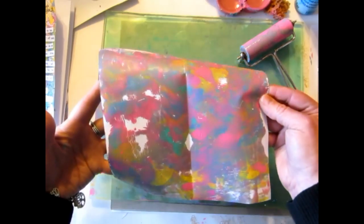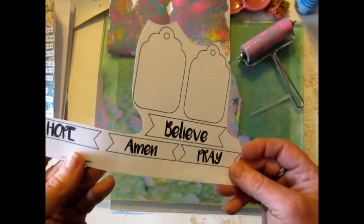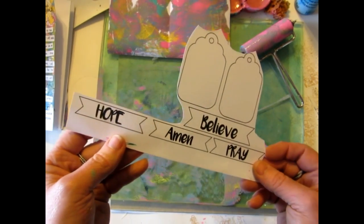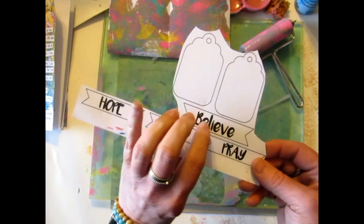So let's see how this worked. Oh yeah, that's kind of pretty. So we'll put that there. I'm going to dry that up. And I have these elements from the colorable sheet. And I thought, I wonder what happens if I would Gelli plate it. So I'm going to try the tags.